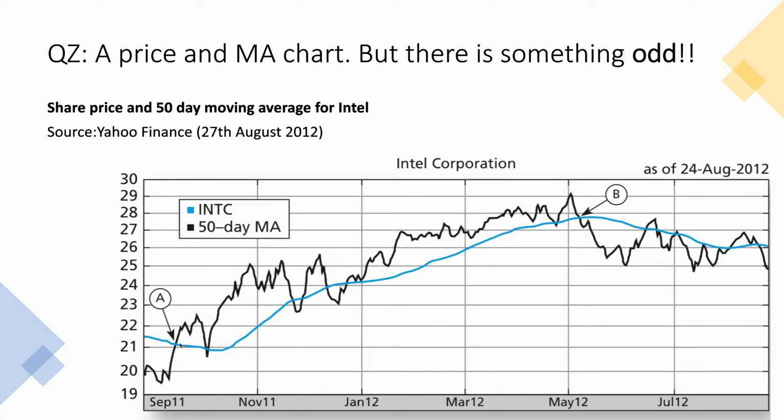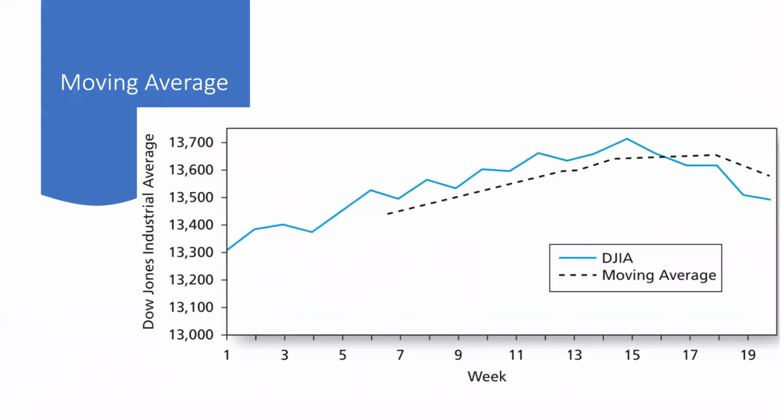Point A is the point when the stock price has crossed the 50-day moving average, right? And the moment that happens, you can be sure that the stock would continue to rise, rise, rise. I mean, that's how it typically plays out, right? But it obviously defies the logic. You can see at point B, the price breaches the 50-day moving average, which is blue. By the way, let me say it again: there is some problem with this legend. It's basically interchanged, so don't get confused.